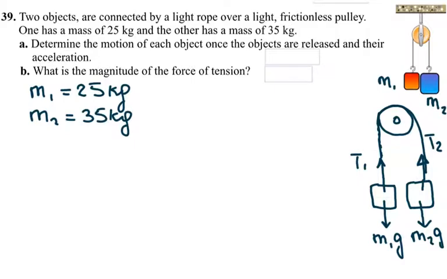Then to talk about T1 and T2, if you look inside the rope, it does not know what is happening to it. No matter which part of the rope you look at, it doesn't know what's happening, it just feels tension. So I can say that T1 and T2 are the same tension because they feel the same tension. So I'm just going to call them both T.